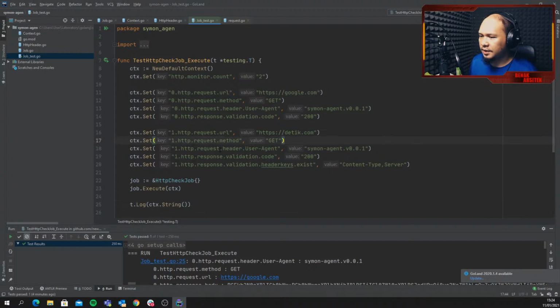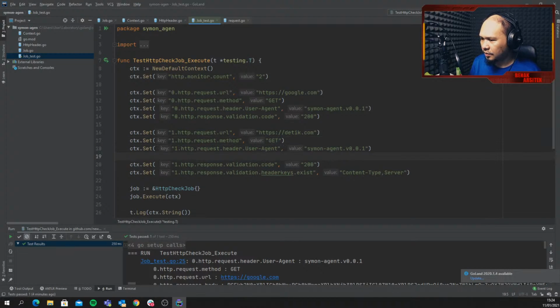For example, this is an example. When we want to call the second method, we could put something like this.